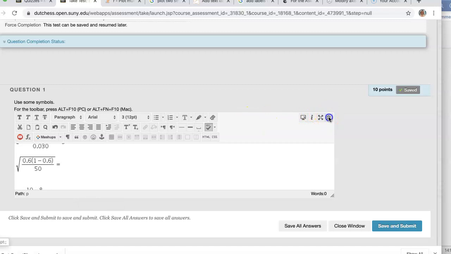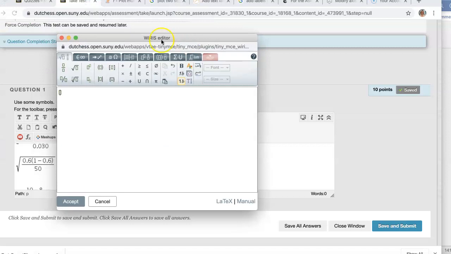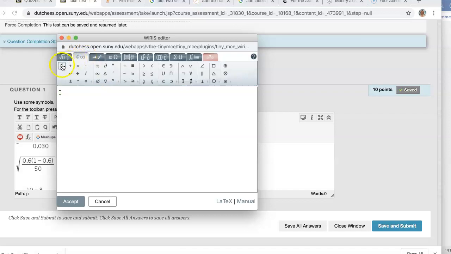So first thing is, if you don't see all that toolbar, you're clicking on this chevron on the right hand side, and then it's the FX. You have in here fraction, square root, superscript, subscript. Here you have the negate for a not equals in the next tab over, and then the fourth tab over is where you have pi and mu if you need Greek letters. And that's probably most of what you'd need, but of course you're more than welcome to look around if you want to see what else might be useful.